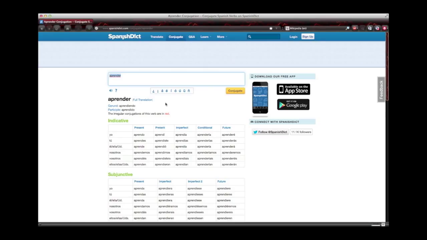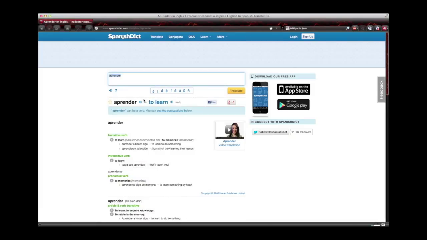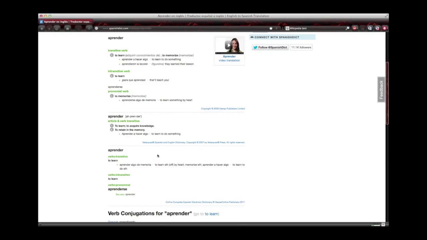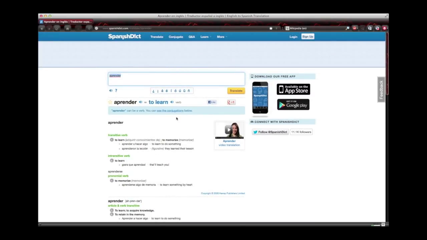The easiest way to do that is to look up here at the top where the word is. See where it says full translation, there to the right. Just click that and you'll be taken to the definition page where you can see the secondary definitions, any common expressions that use the word, and of course a video of somebody pronouncing it for you. That's it. Very simple. And that should do it for SpanishDict.